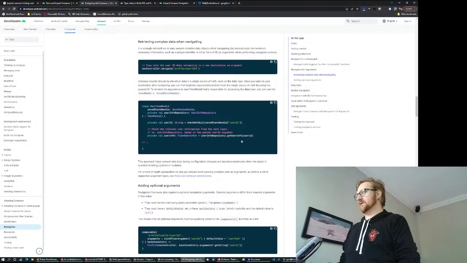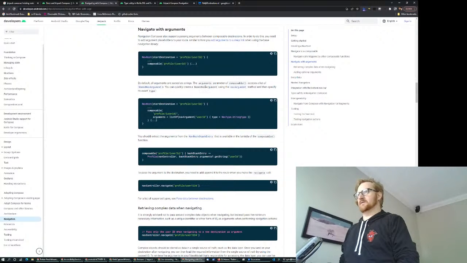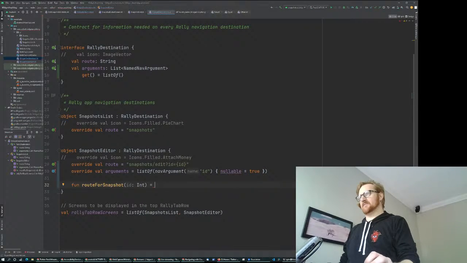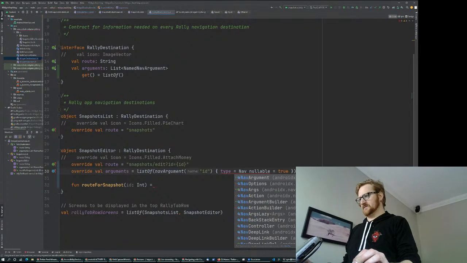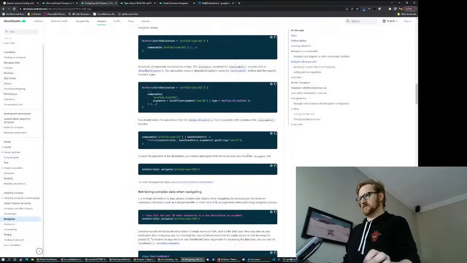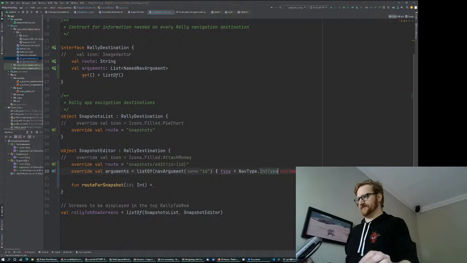We got arguments. Navigate with arguments. Yeah, like this. Okay. Named arguments are passed as strings. Okay. Type nav string type. Oh, that's cool. Int type. Int type.